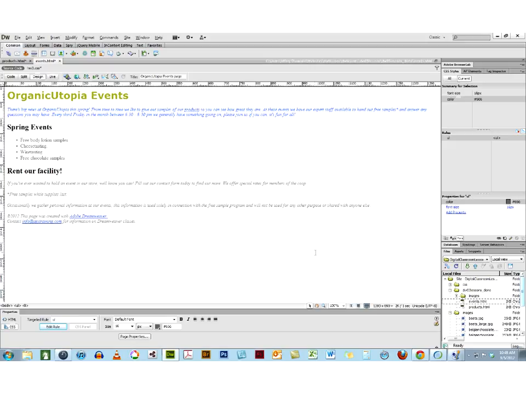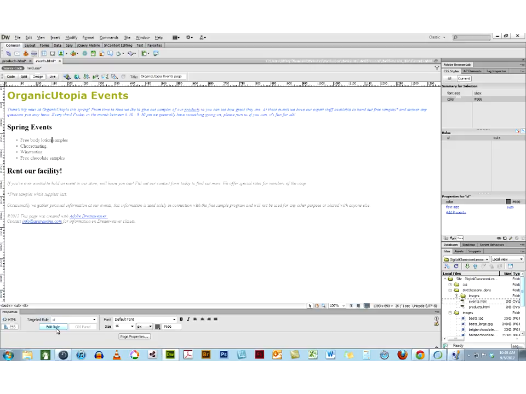Okay, now I mentioned that inline styles are not a good thing to do, and that instead of using an inline style, I would normally use a class if I wanted to apply that to something very specific. How do you create a class? Well, there are several ways.